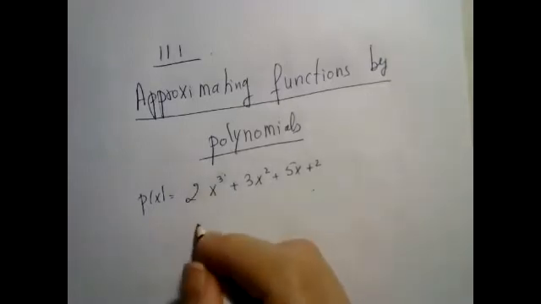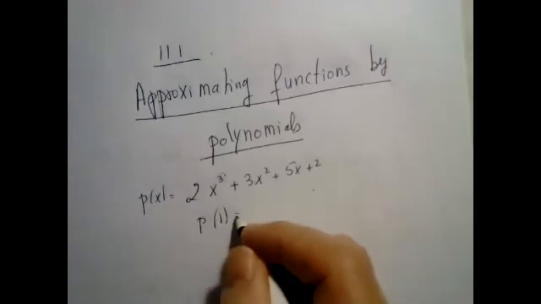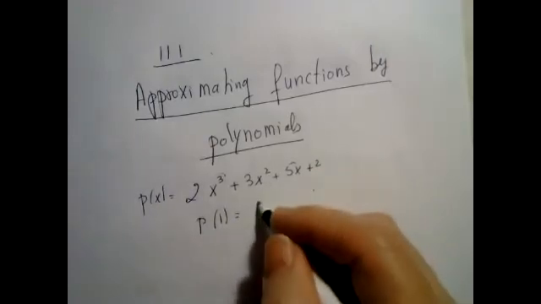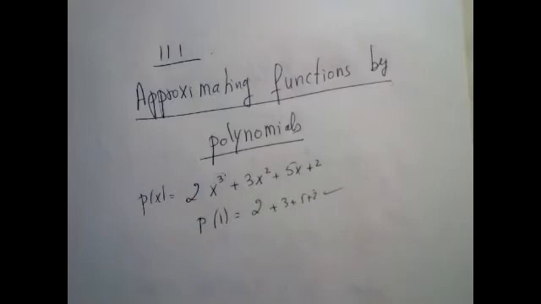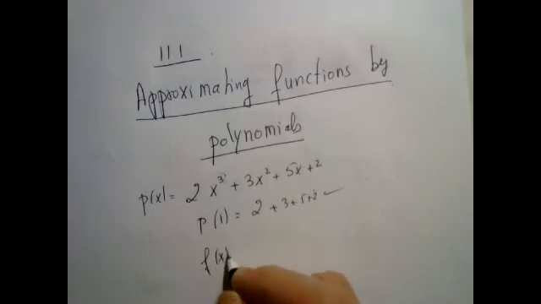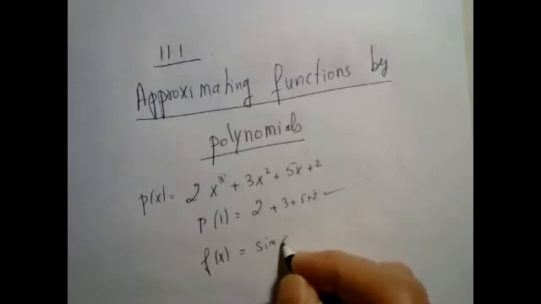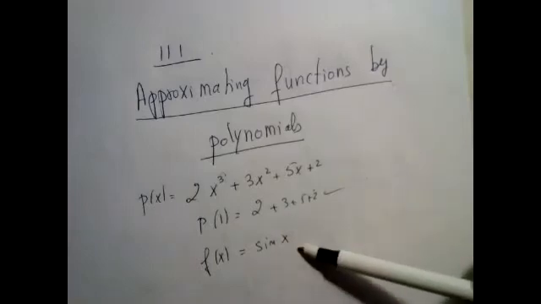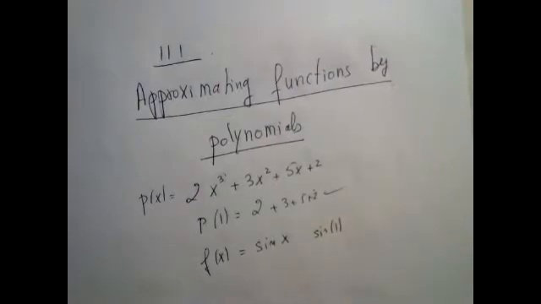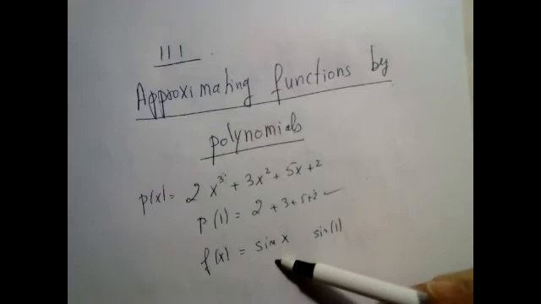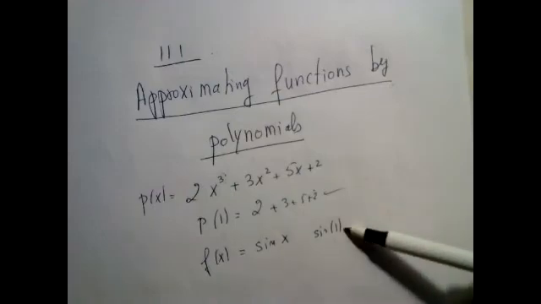If I take a polynomial and tell you to evaluate it at any value, for example 1, we just plug in 1 and you get a very easy number. So it's really easy to compute those. However, most of the functions that we deal with are different. Let me take f of x equals sine x, which is definitely not a polynomial. Those are not easy functions anymore. If I tell you to evaluate sine of 1, you have no idea what sine 1 is unless you pick up your calculator and evaluate it.